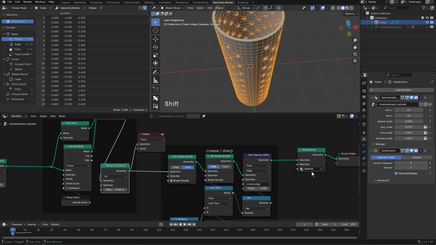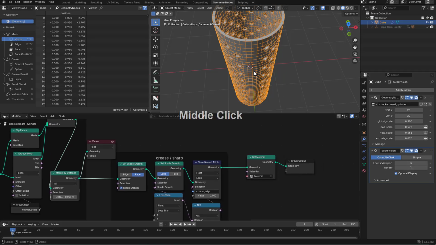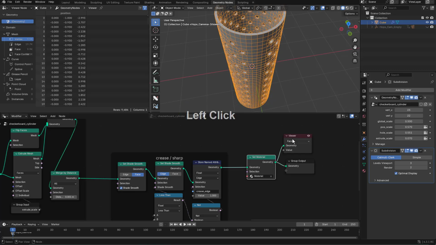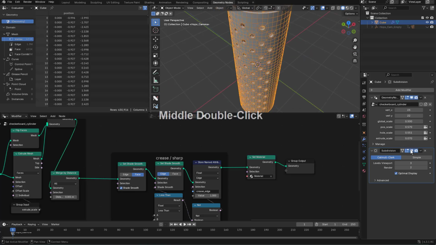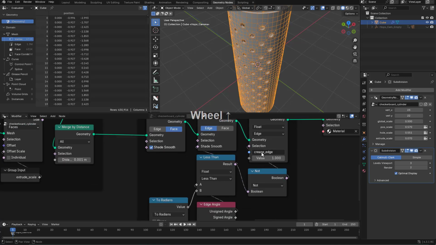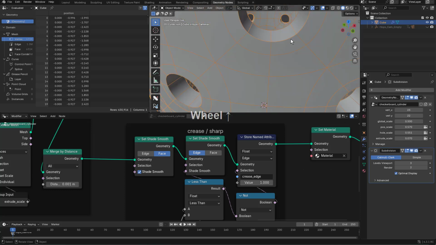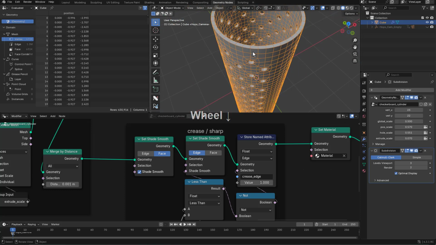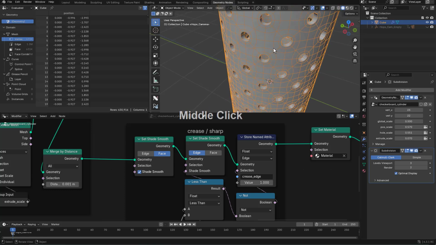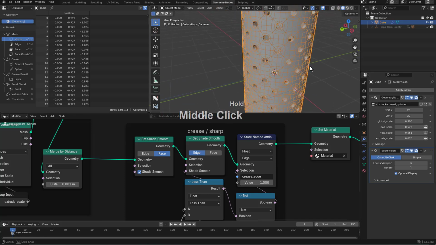So if we jump over to this next modifier, we can see that we now have subdivision, and subdivision is able to hold because the edge crease is present, just ensuring that we only crease what we need to and we only subdivide what we need to. So from there, let's go ahead and jump in and begin.